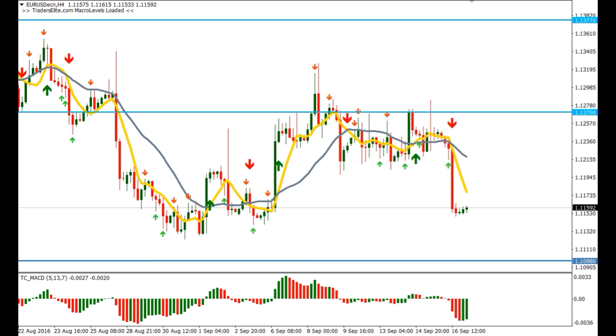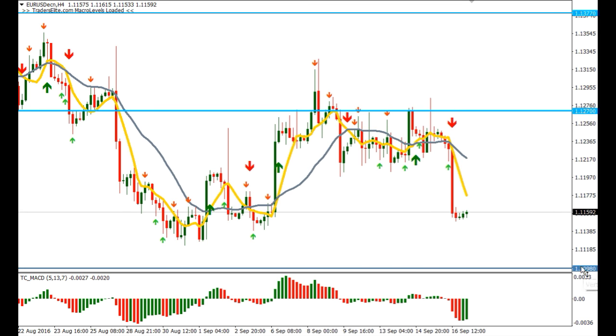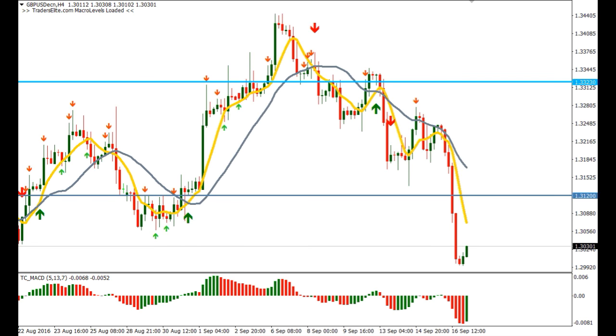So wait for a swing, and with the possibility of going short to the 110.98 macro level, see how it reacts at this level. If it breaks and closes below that, then we're going to see a continuation and potentially an acceleration of the momentum of that fall to the downside. If it reacts off this and finds support, then we could be looking at another rally upward before any firm trend is formed.